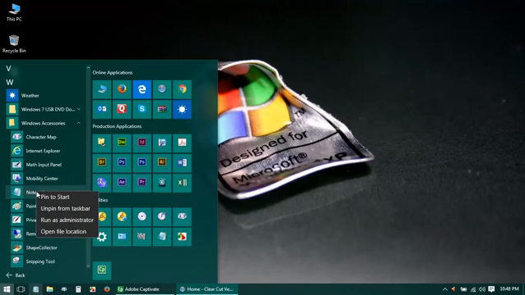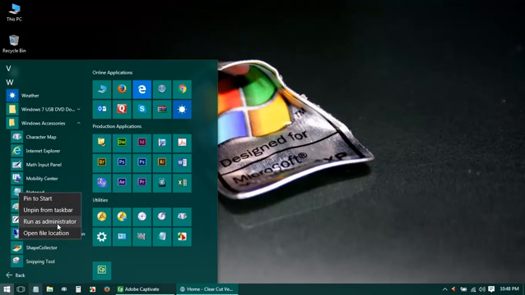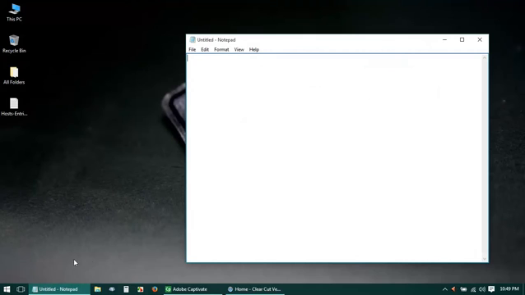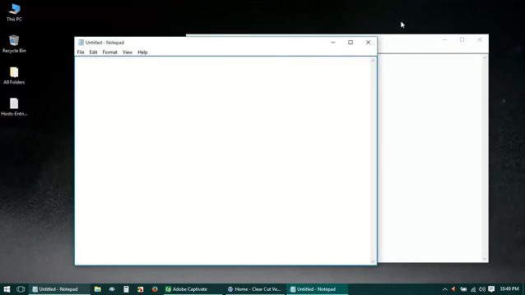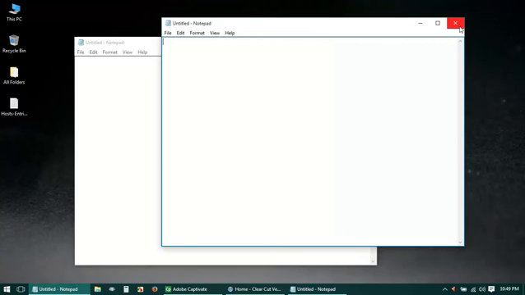So I'm going to right click on it, which gives me some options, and you need to run Notepad as an administrator. Windows will not allow you to make changes to the host file unless you are the administrator. So I'm going to left click on run as administrator. Remember, we right click on the icon to get the option to run as an administrator, then you just use the old normal left click. I could have just as easily gone to my icon over here, right clicked on it, run as administrator. Either way, I'm running Notepad as an administrator.